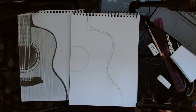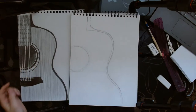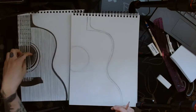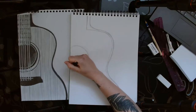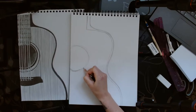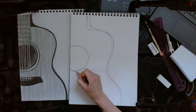Okay, so start with one circle, and then there's going to be 1, 2, 3, 4, 5 little surrounding circles. So this one is that big black circle that we're doing, and then we're doing one thin little white line around that. So now you've got to start to define this first line so that I can tell where your next one has to go.